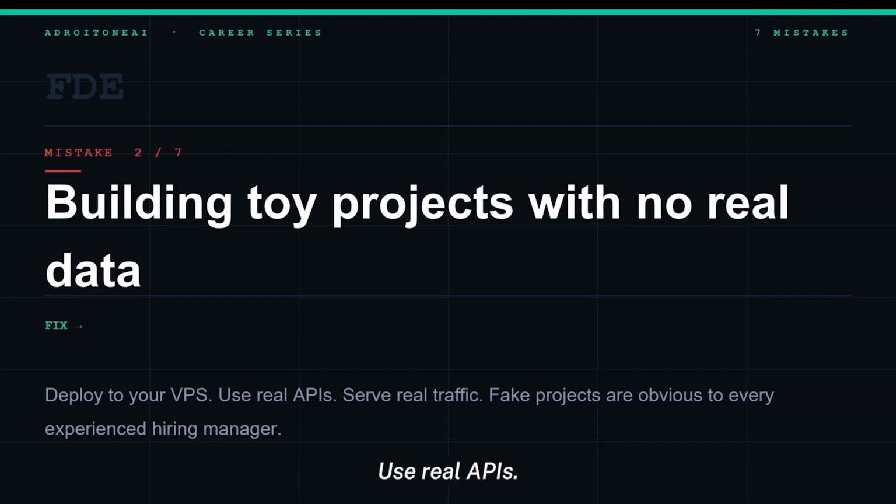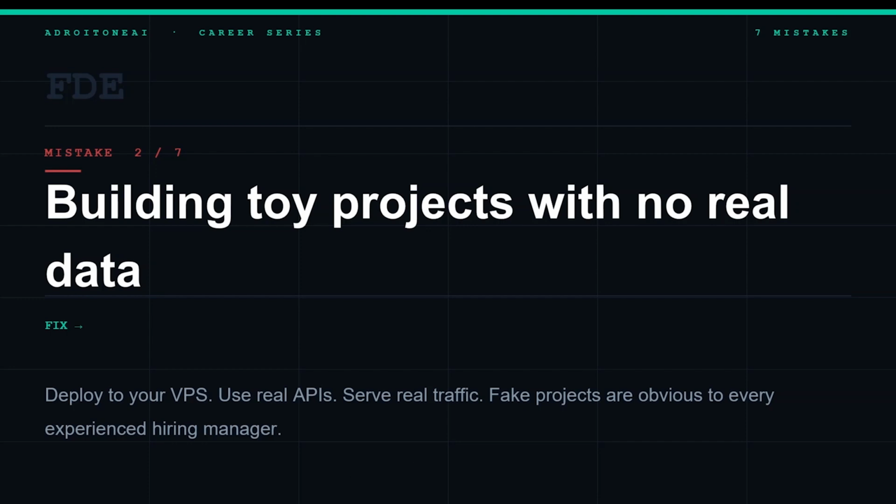Use real APIs. Serve real traffic. Fake projects are obvious to every experienced hiring manager. These days, everyone is creating fake projects using ChatGPT, Claude, and Gemini. So your project should look different.